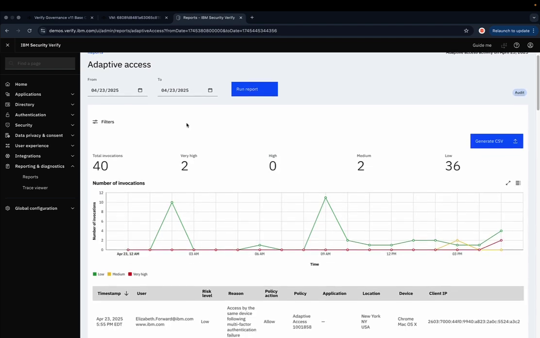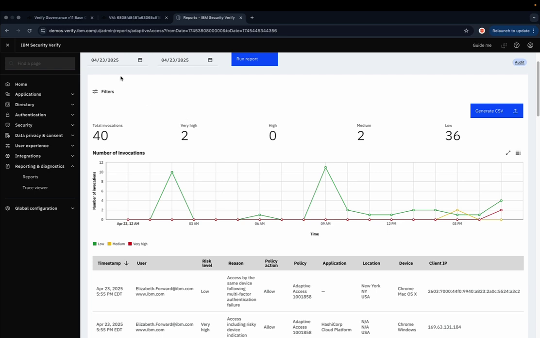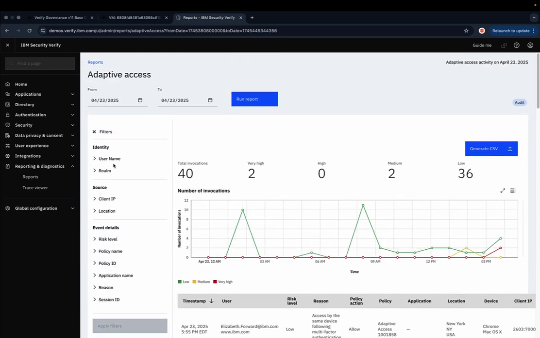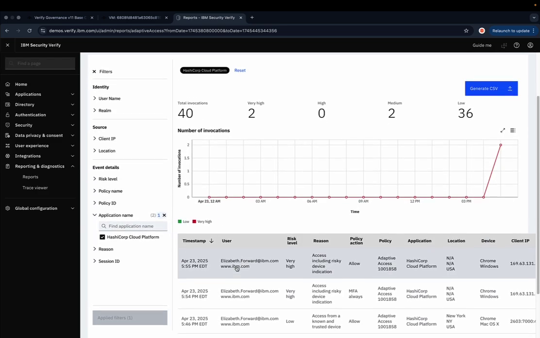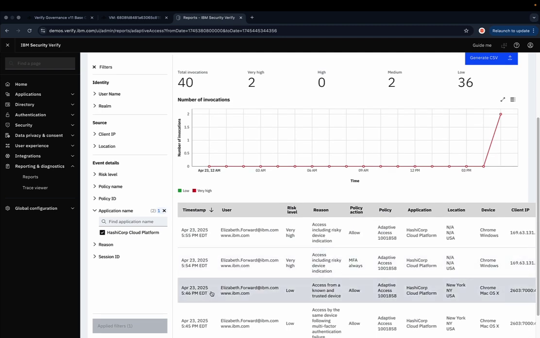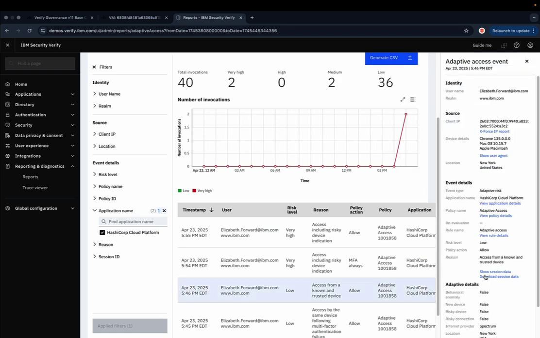We only want to look at information related to the HashiCorp application, so I'm just going to apply a quick filter. And then you can see my first login from the demo, which was classified as a very low risk outcome from a known and trusted device.